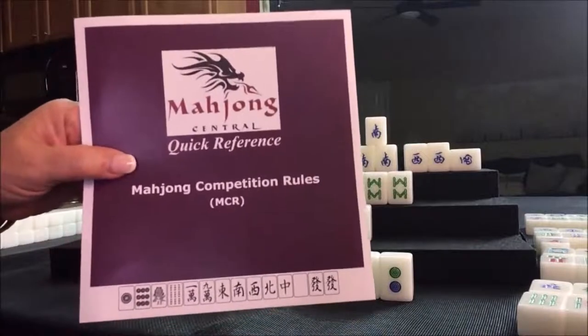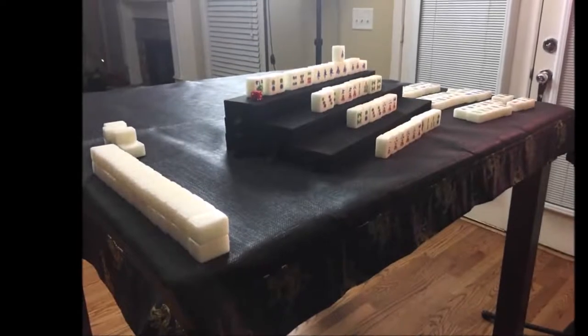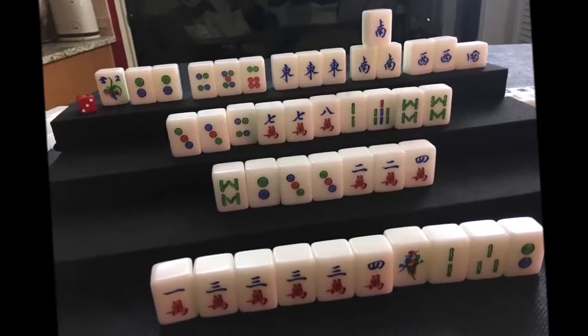Download this player reference so you can learn the scoring. I did not know about big three winds. Big four winds, all four, is 88 fan. Okay, then there was little four, where you would have three pungs of winds and a pair of the fourth. But then, big three winds, number 38, 12 fan. If I didn't have this player reference in front of me, I would have missed that.